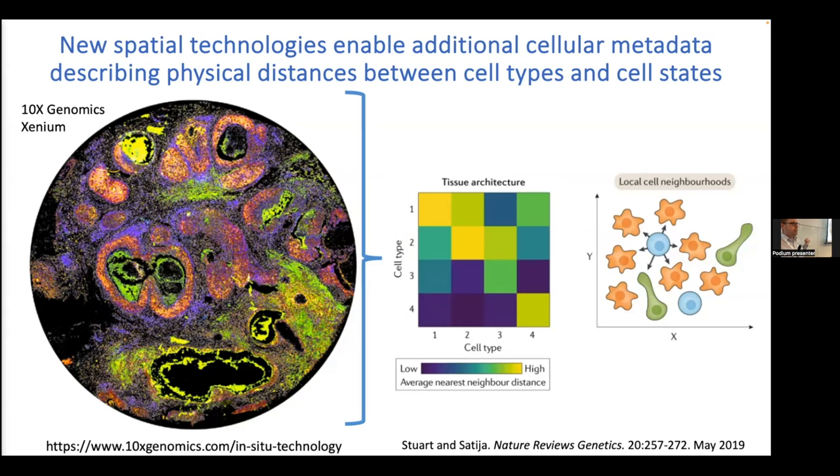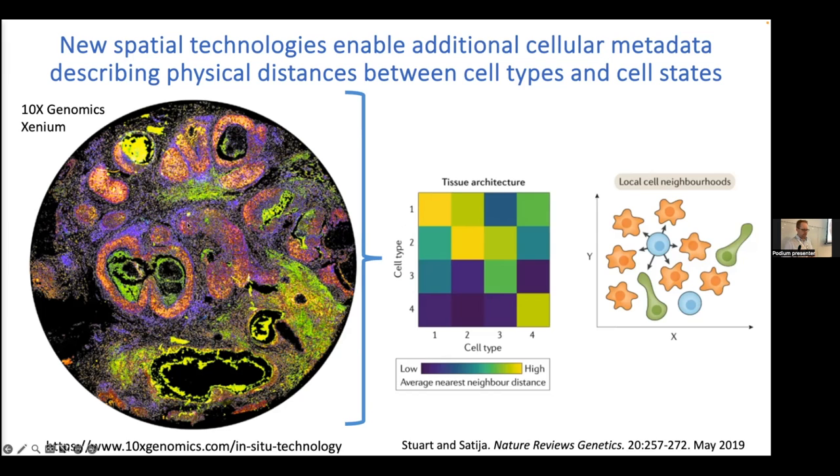Each of these little tiny dots is a cell, and all the colors are different transcripts. The way this method works is you get a panel of 200 to 400 RNA probes, just like I showed in that original virus example. Now you can analyze not just the expression of transcripts in a single cell, but you also get this matrix of all cells by all cells and how far they are away from one another. So it's almost like another piece of metadata. This picture turns into a huge matrix of how far you are away from other cells. You can get quite creative to say, I'm interested in this cell state or this cell trajectory, and I want to know how that trajectory changes as you look inside a piece of tissue.